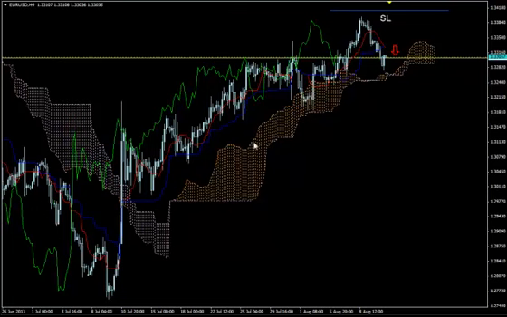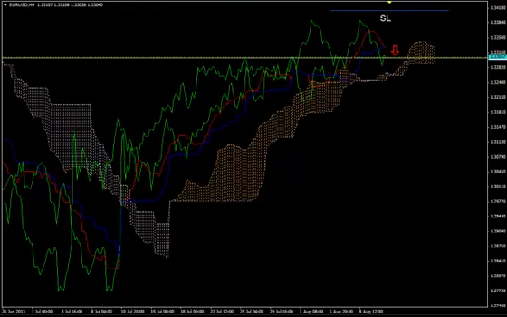You see the cloud, the Kumo. The upper border of the bullish Kumo is Senkou Span A, the lower border is Senkou Span B, and the opposite happens on the bearish Kumo. You see the red line, Tenkan-sen, you see the blue line, Kijun-sen, and you see the green line, Chikou Span, which imitates price action, but it is shifted in the past. If we turn the candlesticks into a line, you will see that these two lines are identical.